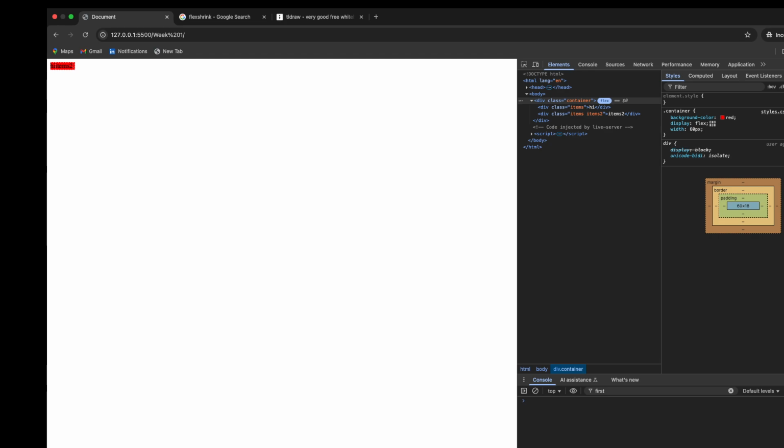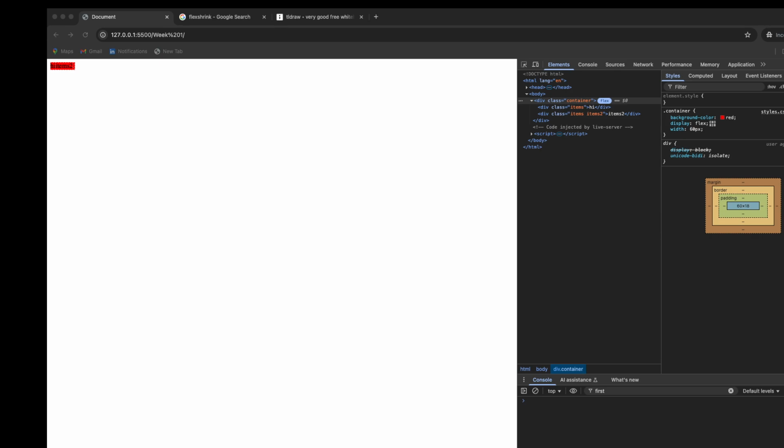Now each item wants to be 200 pixels. There is one more property called flex basis. Let's see what that does. Flex basis is basically going to a core part.